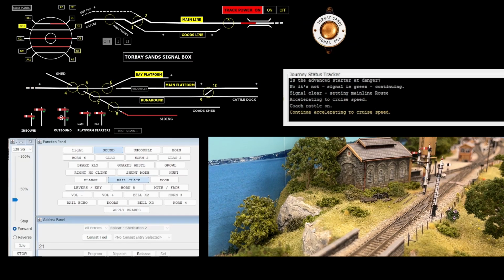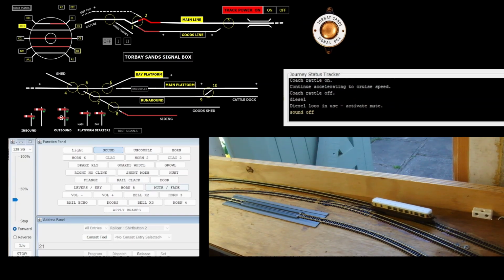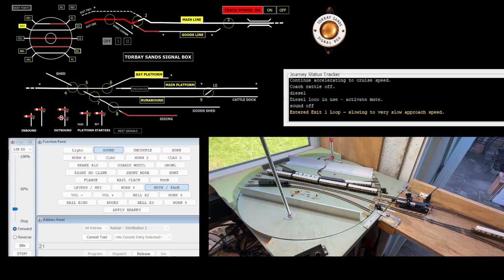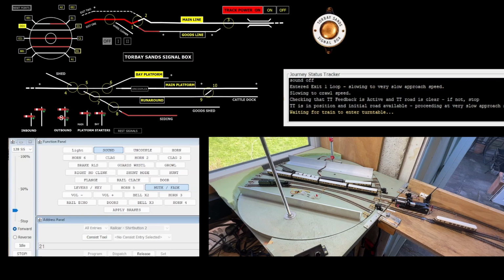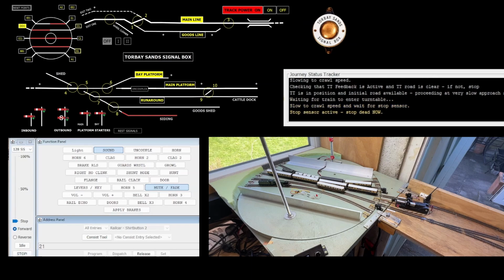The signals automatically clear when the locos pass, and you can see on the throttle bottom left there, you can keep track of what's going on with the speed and the ramping and the various functions that are being highlighted. So the rail car's just approaching the storage turntable there, and the sound fades out. This depends whether it's a steam loco or a diesel loco, and whether it's got a separate mute function versus just turning the sound on and off. Again, referencing the sound reference script. And it comes to a dead stop, because I've programmed that just to use that half of that road.